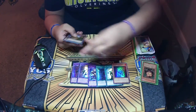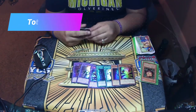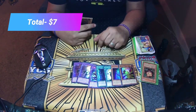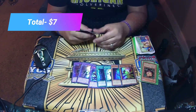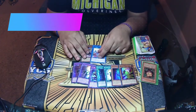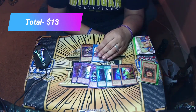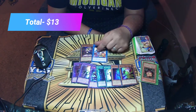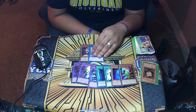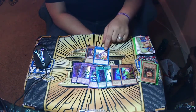We got Squamata and Ariel. These are all $1 cards, so we're at a total of seven right now. Just 1 Squamata and Ariel to go along with the Beast and the Hedgehog we have in the main deck, to round out a Shadal package. And then we did get 1 Wendy, but she's actually $3 right now, along with Cross Sheep. I don't understand why this rare is $3 when there's an ultra rare out there. But anyway, this is a really nice package. We can use the Lumina to link and then use Cross Sheep to bring the Lumina back. We really don't have any more plays after that, but it'll give us a nice little outlet to build more from, especially if we keep the Shadal package.